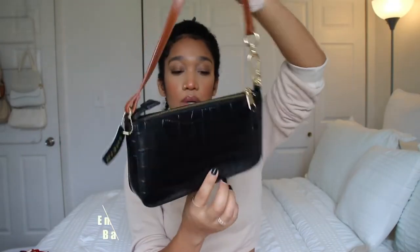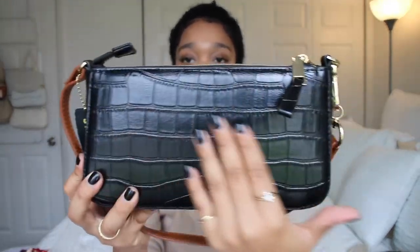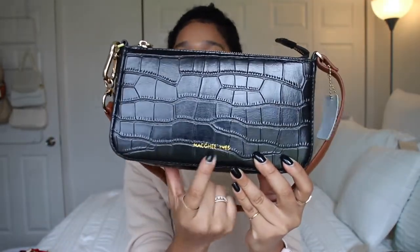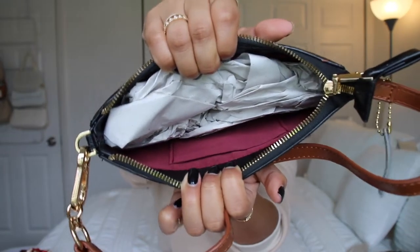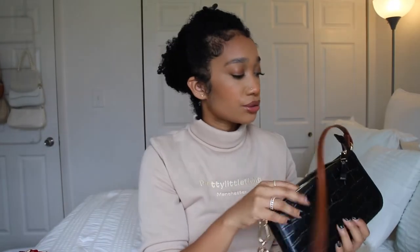Okay, so this is the next bag. I really like this bag because of the brown straps — I think it just adds something different. I don't have a bag like this one that's black with brown straps. It has texture on it. I don't like this logo right here, I think it looks very cheap, but I would just wear it on this side so you can see the other logo. It has a red interior inside — more of a burgundy color — with little pockets. They had two other colors: a white one and a green one. The green one was really pretty but I don't really wear much green, so I got the black one. I actually don't have a lot of black bags, so this is really cute.